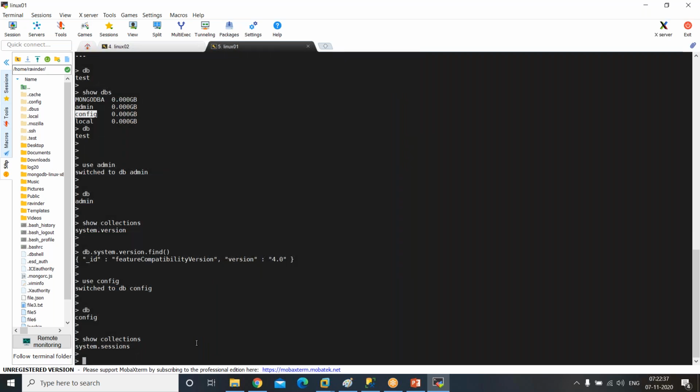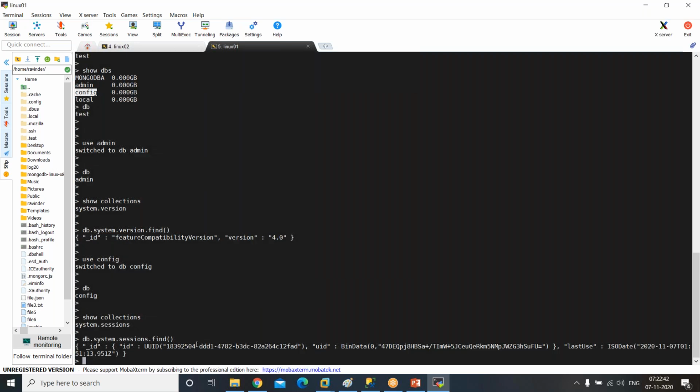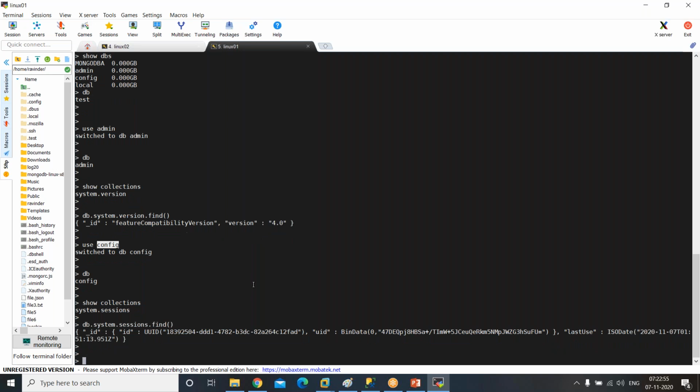How many sessions are there in the system right now? You can find that here. This is not about normal user sessions. This is about sharding. If you don't have sharding, you don't have any use for the config database anyway. So this is about config, guys. If you are building sharding, we are going to talk about it in detail. I'm going to configure everything right from scratch. I'm going to show how the data also migrates within the shard between the different servers. We can see how the data is migrating too. I'm really an expert in that technology, and I will take you through it in detail.